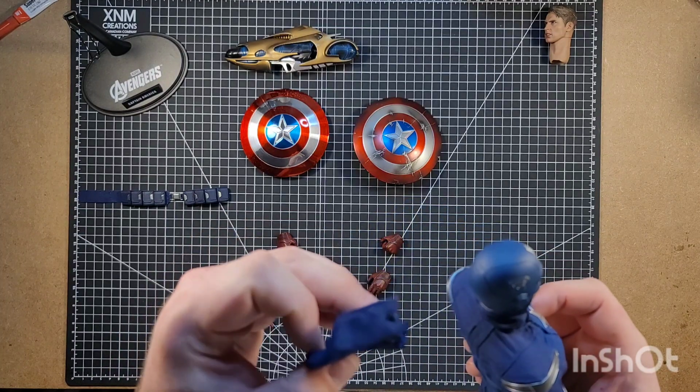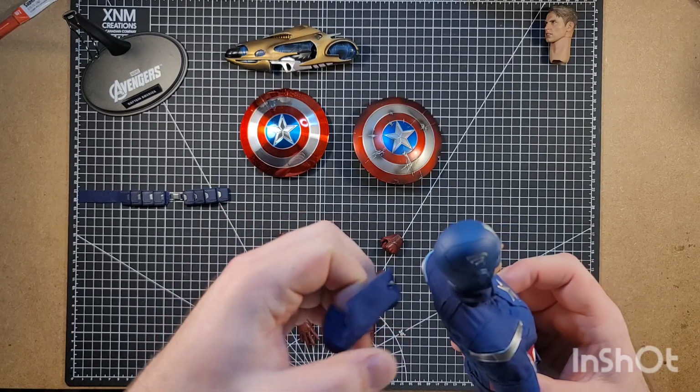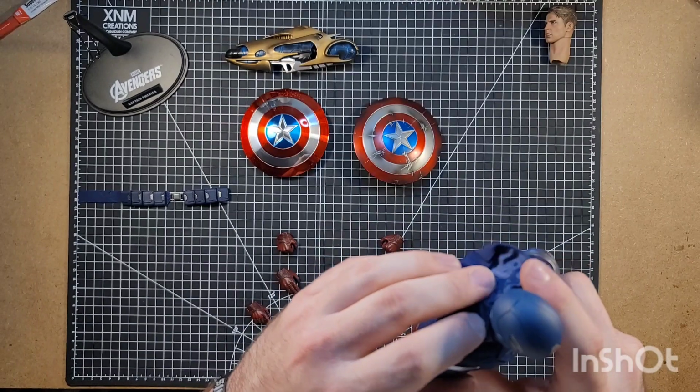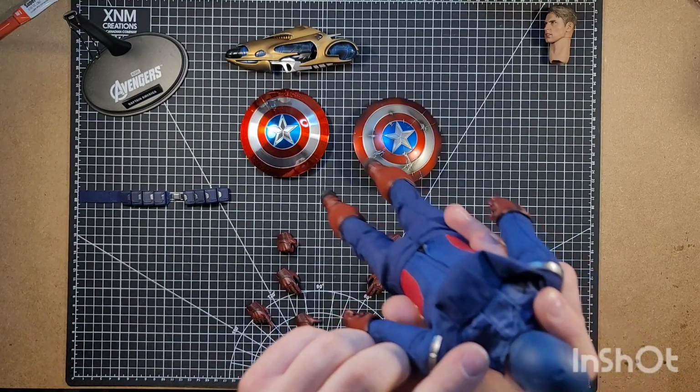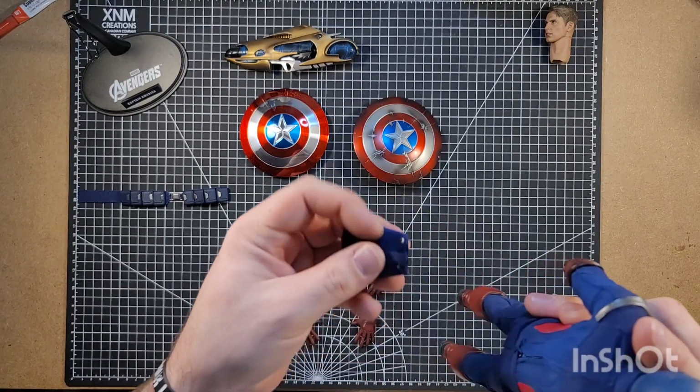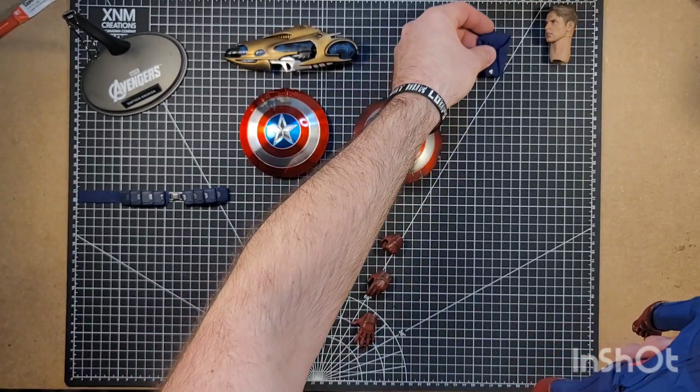And this just gives it the look when you put the unhelmeted head on, to make it look like his helmet is on the back, like this, like he took it down. So it just pretty much would look like that. Which, that's a pretty cool thing. Nice little detail that they add.